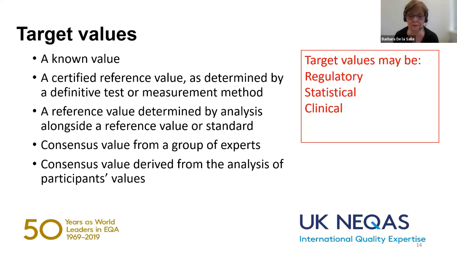With quantitative values, it is more difficult to actually know the value. In some EQAs, you are able to actually measure in a certain amount of an analyte, but that tends not to happen in haematology. However, we are fairly happy that the consensus value derived from the analysis of participants' values is a fairly robust and reasonable path to take. The main reason for that is that UK NEQAS has a very large participant base, and we are statistically using quite a large number of values.